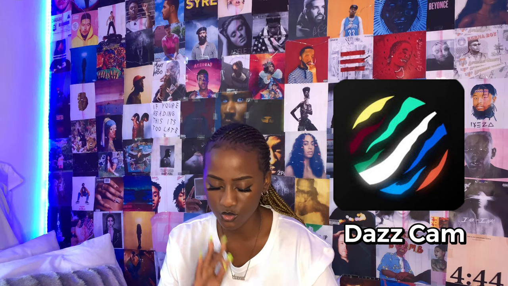Dazcam also similar to sort of like Rni films and Fuji films, except it has different cameras you can pick. Like it has digital versions of the cameras that you have physically or that you'd have to buy yourself physically, so it puts the same effects. It's as if you took the photo. Now obviously certain fanatics of cameras and photographers might argue that the quality might not be exactly the same, but it tries to mimic that. So if you ain't got the coins for that, technology has allowed you the opportunity to have all your favorite cameras in one device, which is your phone. So you take whatever photo you want using that.